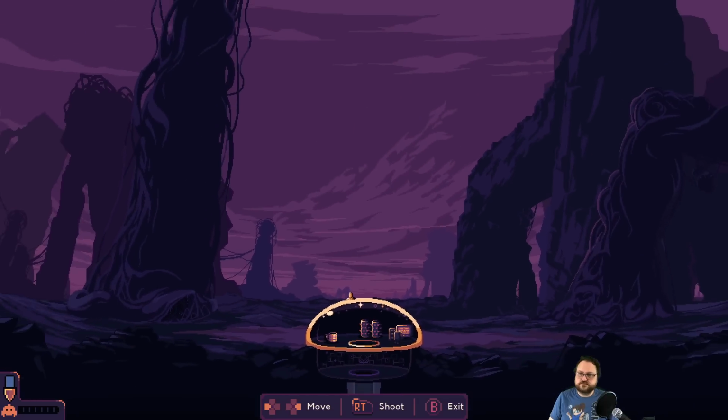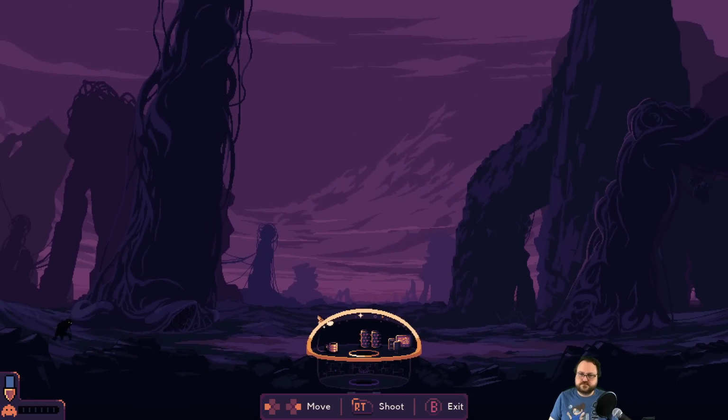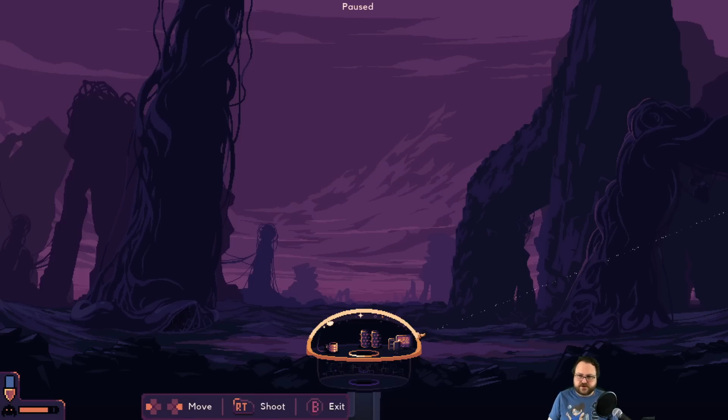Center up the laser. Oh, good. Two on that side. I was worried I'd have to go right and left. We're going to take a little bit of damage. Our dome's going to start cracking a little bit. Maybe. Okay, there we go. Timer is reset.